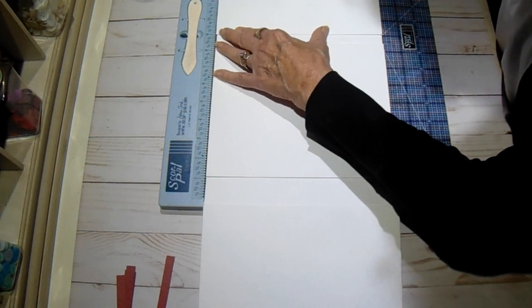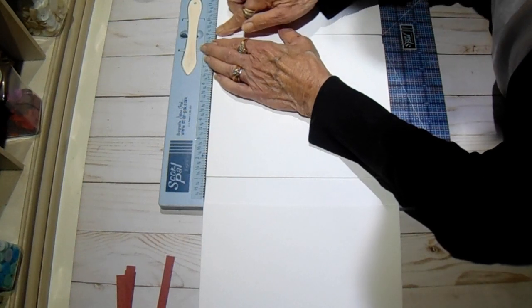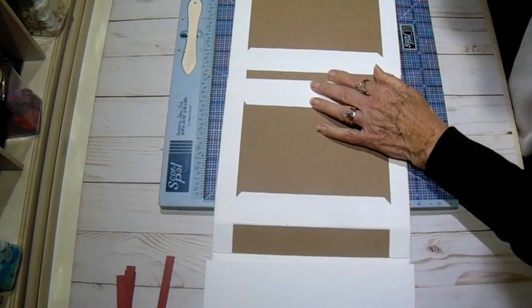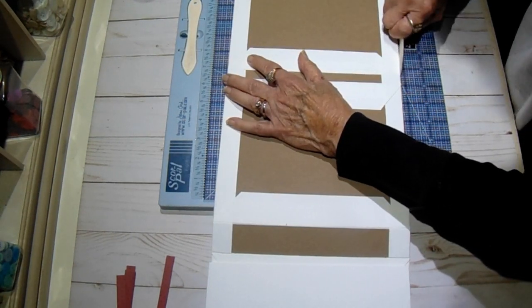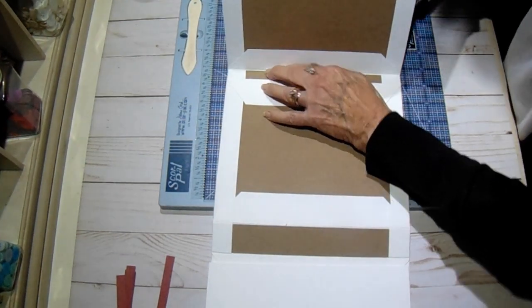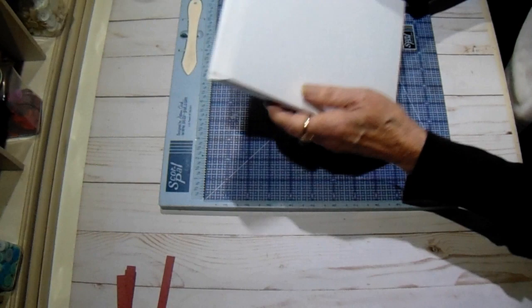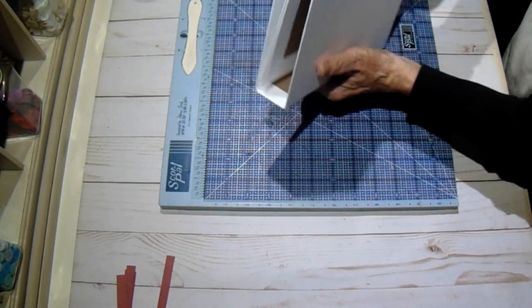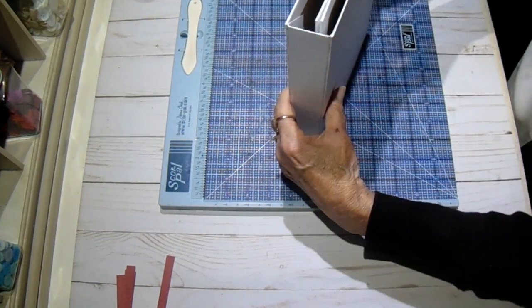Oops. Here we go. Okay. Should go like that. And it should go like this. There we go. It's going to be your album cover. Just like that. Yeah, it worked out just fine.